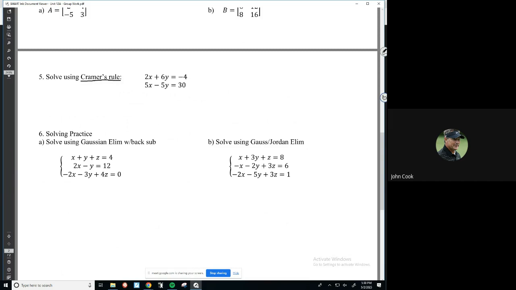Let's say that I wanted to solve for the x value only. Well, what I would do is the following. I'd write this system of equations up as a matrix. So here's how you do it. You count up how many terms you have on the left-hand side. There's 4, so there's 2 variables, x and y. That's going to correspond with 2 columns on your matrix. And then however many equations you have, so you have equation 1 and equation 2, that's going to count for the number of rows in your system of equations.